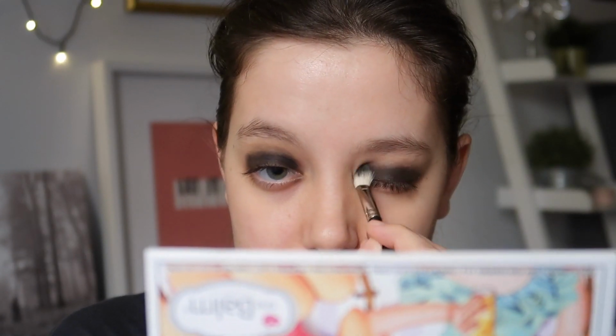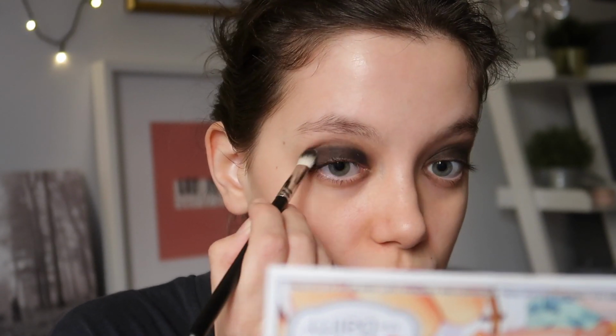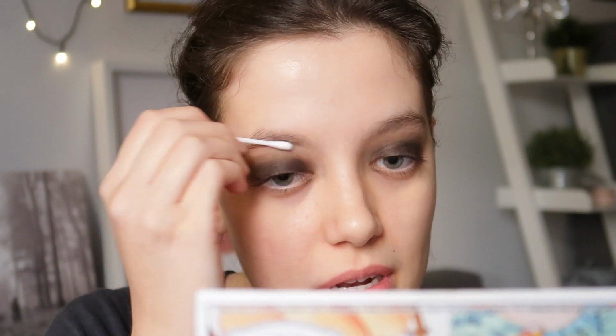And now I'm blending it. I'm blending the edges, but again not too far up. And also a good tip, if you are maybe not very familiar or not the best at blending, you can always use a Q-tip. A Q-tip sometimes is even better than a blending brush. It is a great tool in makeup.